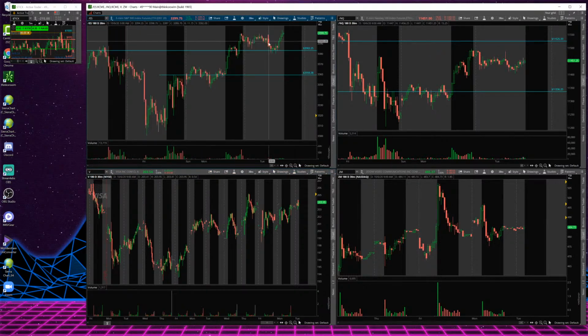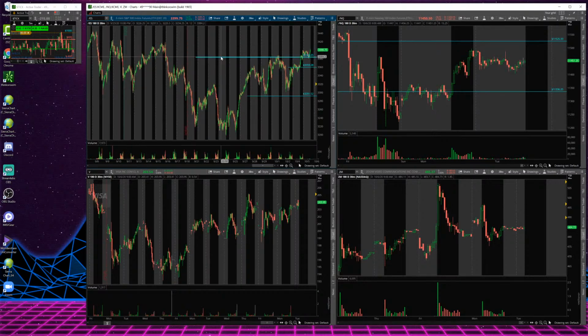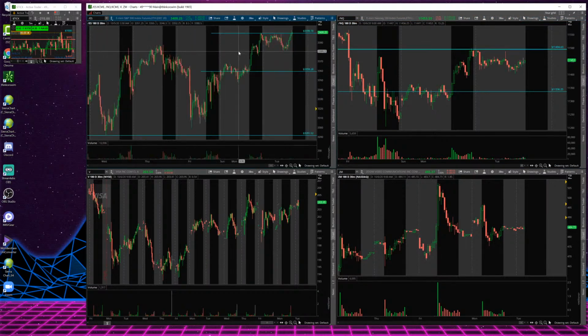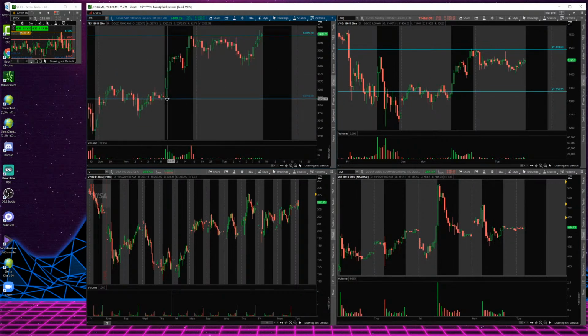So to start off the morning, we got futures slightly green. Gonna go ahead and move this price line to yesterday's high. And we can see that in about 5 minutes, we're probably gonna open up right near this high. So if we can't get above yesterday's highs in the S&P or the NASDAQ, then we'll probably have a choppy day. Maybe some inside kind of action until, you know, the market pushes in one direction or another. So we could also look at yesterday's low, which is right about here.